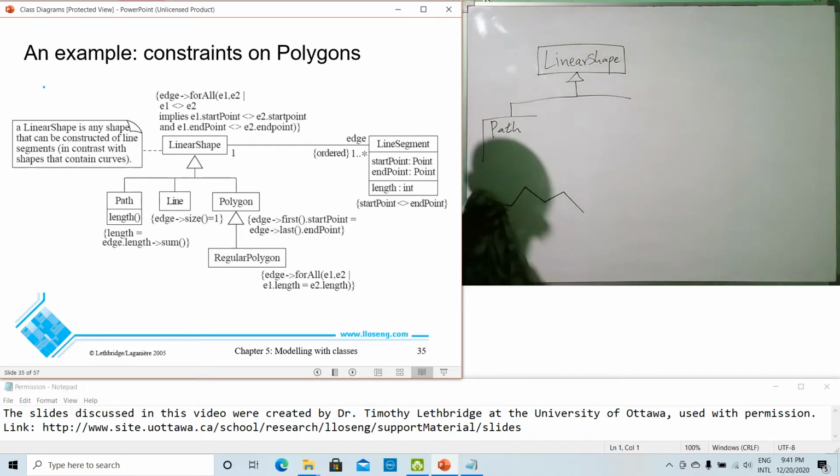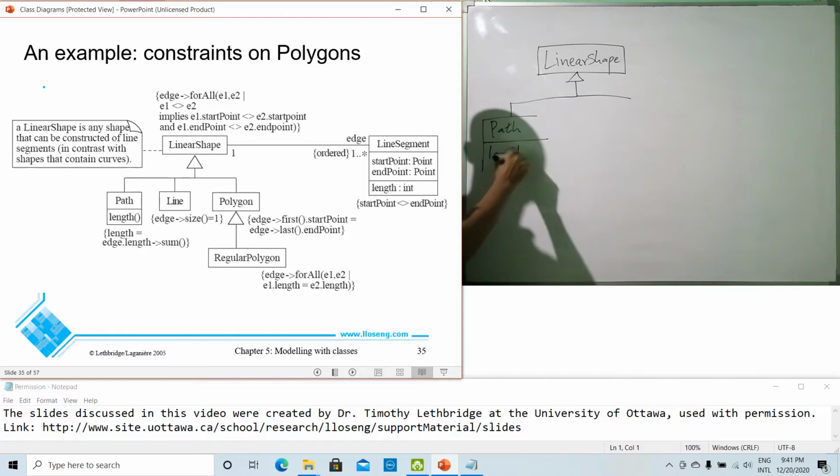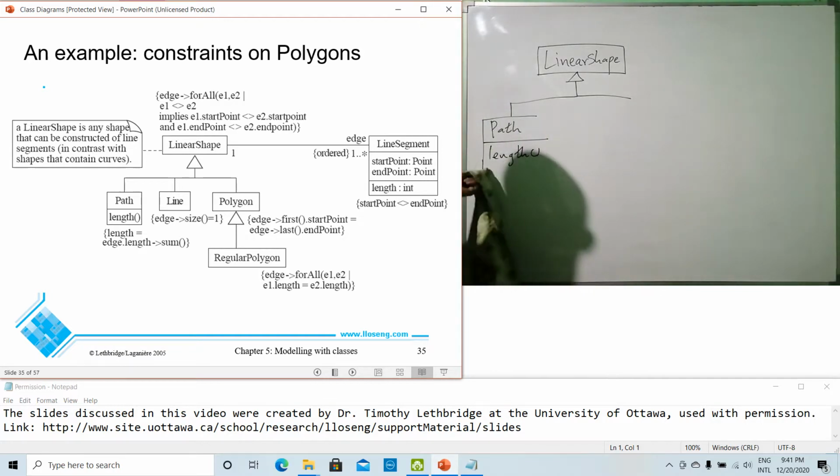So there is a method to compute the length of the path.